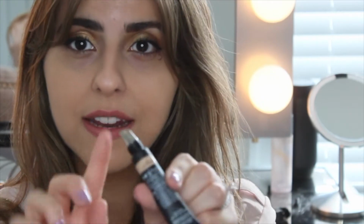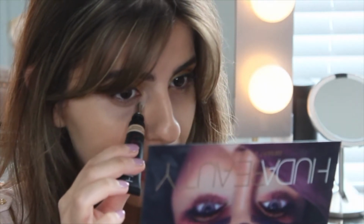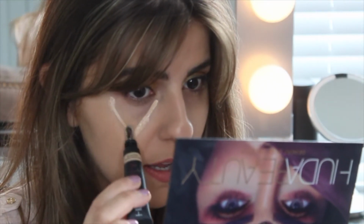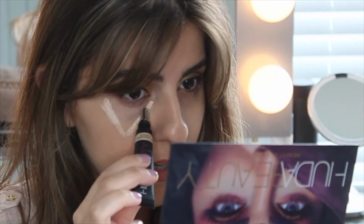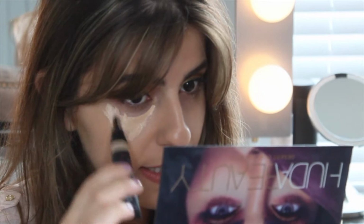Now this concealer is a little bit different in the fact that it has a different tip. It's kind of a cooling type of tip. When you apply it on, oh, it does feel really cooling. It depuffs, and I can definitely see it doing that. I'm gonna go ahead and put the Huda Beauty concealer on the right side of my under eye. You just squeeze it and apply it, and I really am liking this device. Definitely does give a cooling type of sensation.